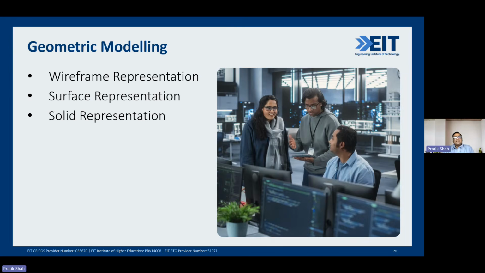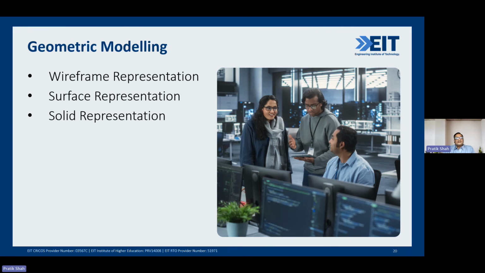So when we talk about geometric modeling, all the software available in the market will give you any of these facilities for presentation of your CAD model. It can be a wireframe representation, a surface representation, or a solid representation.